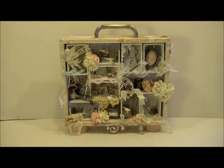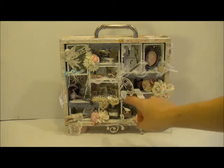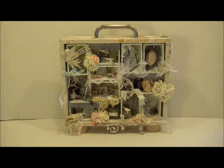Okay. And let's see, I printed out some vintage lady pictures, and I really wanted to incorporate those in there because Juliana is always using the vintage lady images. So I printed out 3 of them, really tiny photos, and I placed those throughout here. I'll show you when I go compartment by compartment.